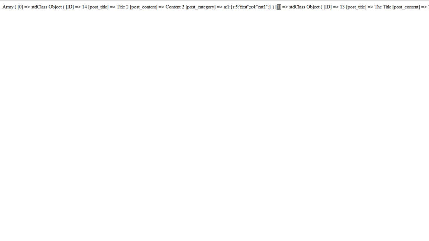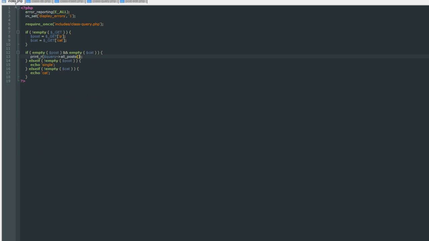Now this is what we can use to loop through this array, and we can actually style this out to make it look like something. We're not going to do that just yet because I want to keep focused on the big picture stuff. My guess is at this point, you've gotten to where you have this array of objects that you can work with. And let me just come here so it's maybe a little easier to read.